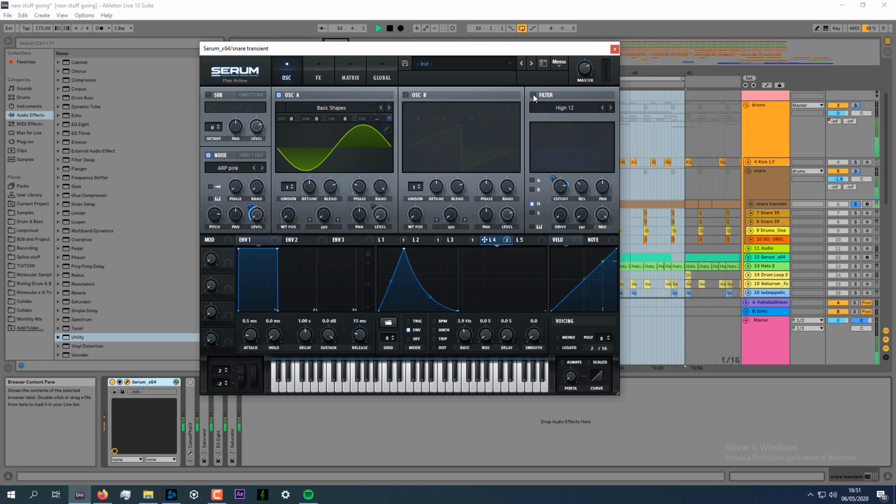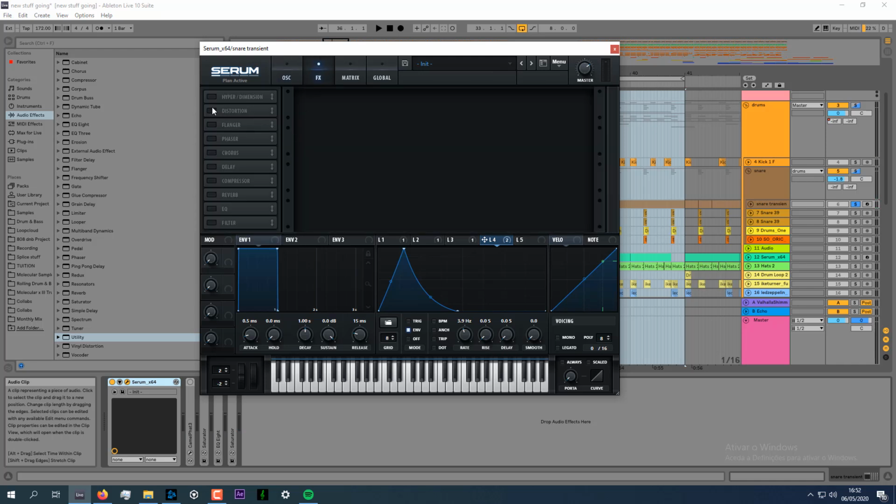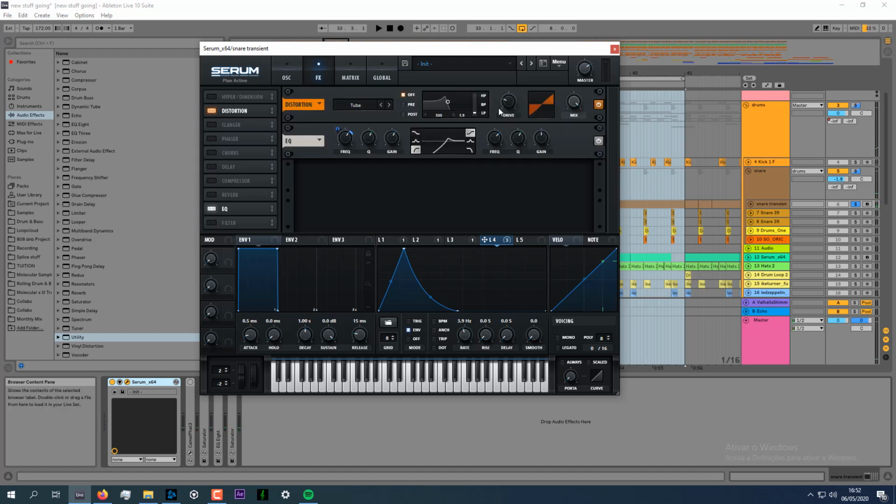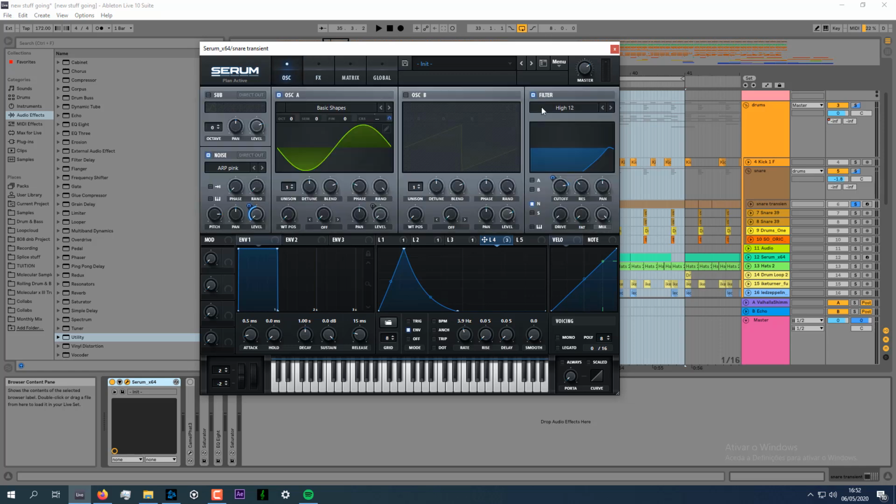So here in the filter, I'm just giving it some character because the white noise was good as it was. And I'm using the same envelope that's controlling the volume, it's controlling the cutoff just a little bit, it's opening up the filter a bit. Okay, and nothing on the effects chain. Normally you can put, for example, another EQ. Let's say something like this. Start giving it some other character. Okay, but I just really wanted the click. So that's it for Serum.